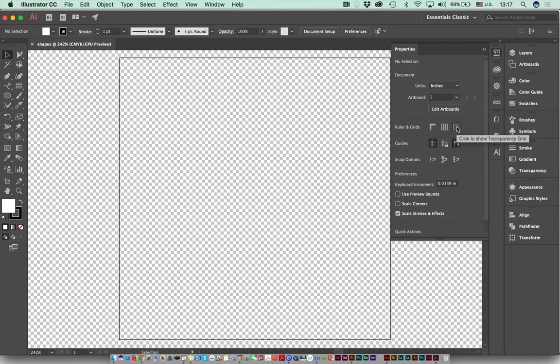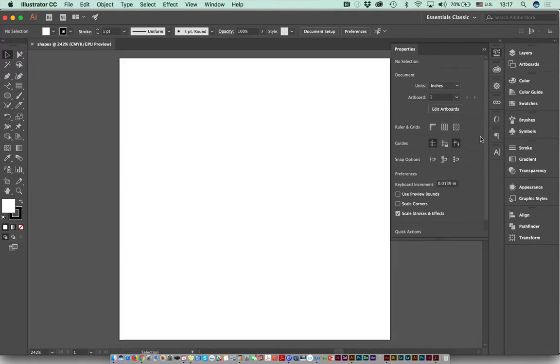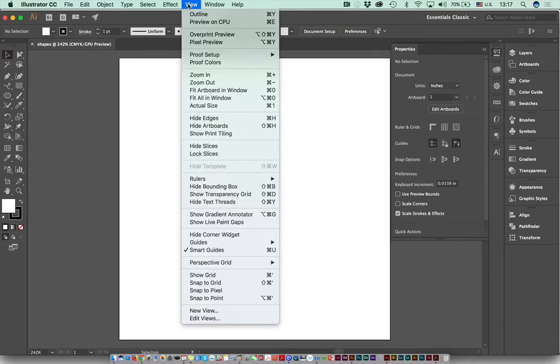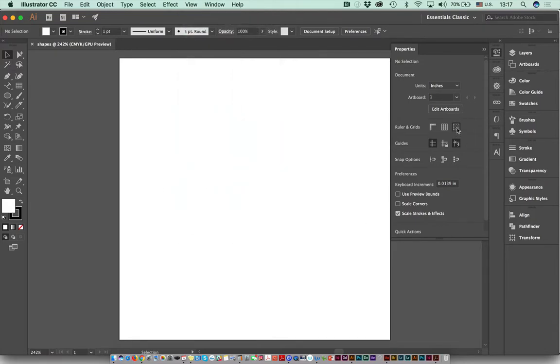So basically what this Properties panel is doing is making beginners feel a little more comfortable with Illustrator. It was kind of a customer request, because a lot of people said, we open Illustrator for the first time, there are so many panels, we don't know where to start. So the Properties panel is giving you a beginning. But if you don't have the Properties panel, a lot of the stuff with nothing selected is under the View menu bar. So for you, it's Show Transparency Grid. So I can do that here.